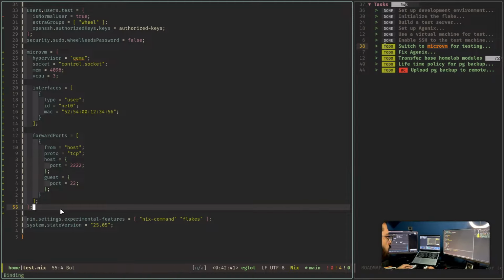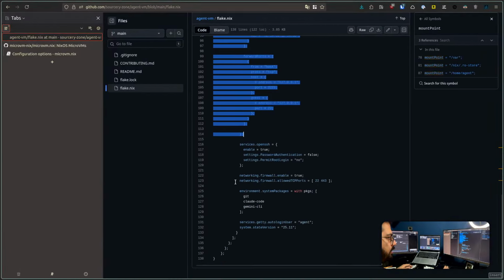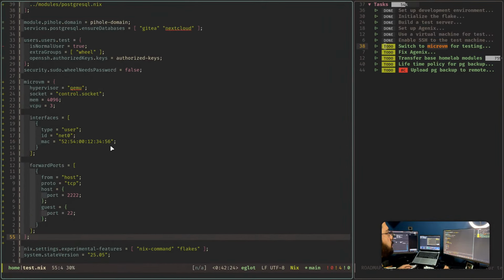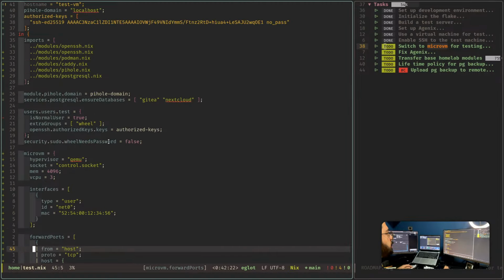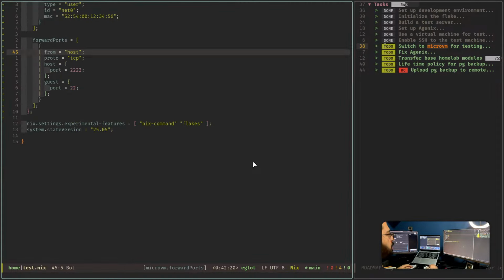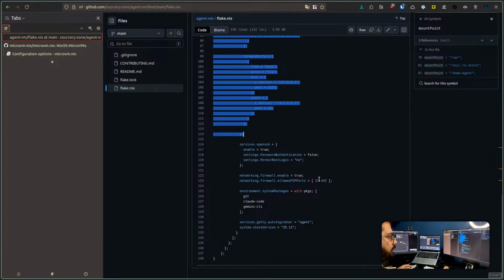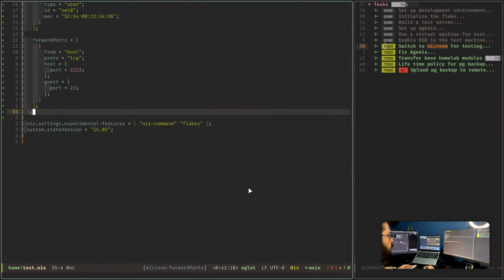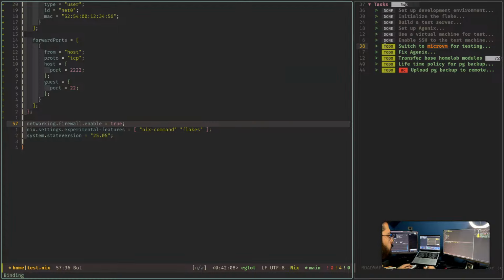And what else do I have here? Services OpenSSH, which I'm going to deliver with my module, and network firewall enabled. Yeah, since I'm indicating to not open this everywhere, I'm going to put it down here for now.